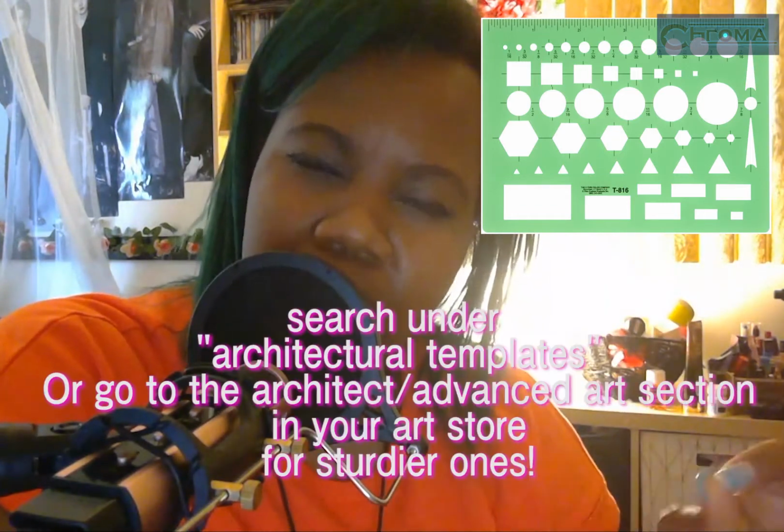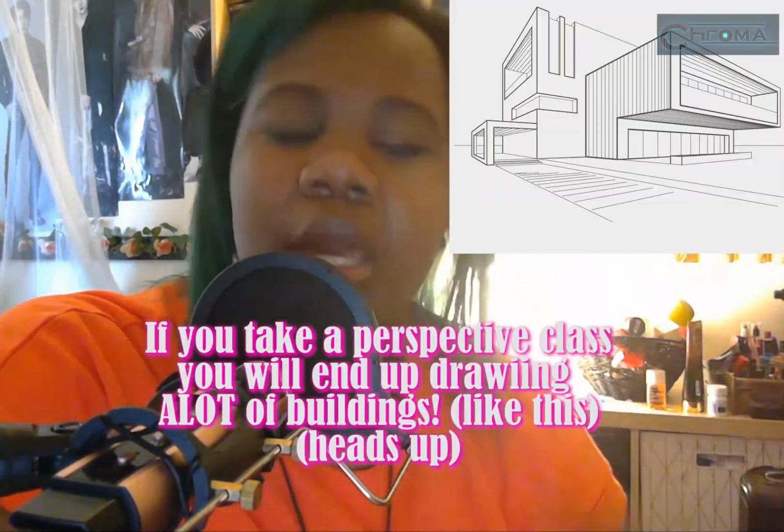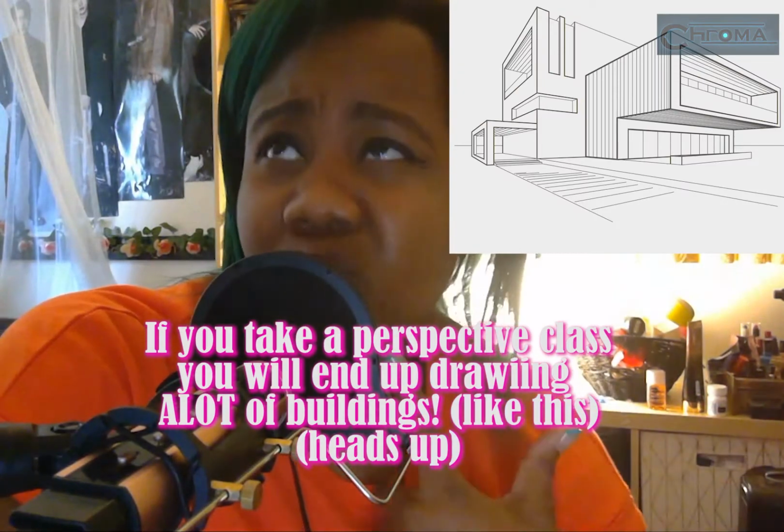Stencils, you know, they have circle shapes, rectangle, triangle, all that good jazz, but you can use that if you're trying to sketch buildings and whatnot. You want to get the architecture right, and usually they involve those shapes, so you can use that. You can use the stencils to create a character using shapes, and again, that's another video that I really want to do, but it helps to learn to see shapes in the things that we have, because you can pretty much find a shape in everything. It's very interesting, and once you learn that and learn how to connect it all together and draw it all together, it becomes a lot easier to draw.